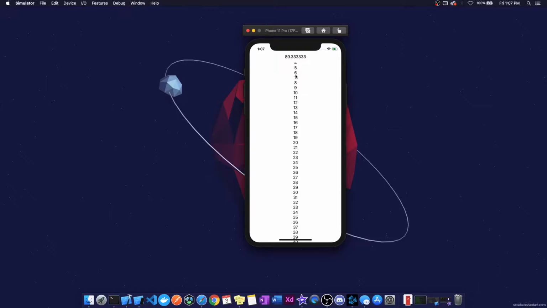This opens up a lot more possibilities in terms of animation. For example, if you have some sort of header here, and when you scroll you want your username to be up here, you can do that too, right? And then when you scroll back down, you want this to disappear, and you can do that with the custom offset in SwiftUI. So let's not waste any more time.